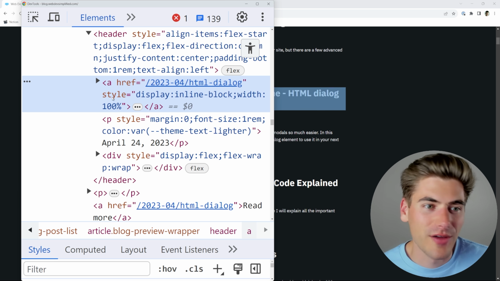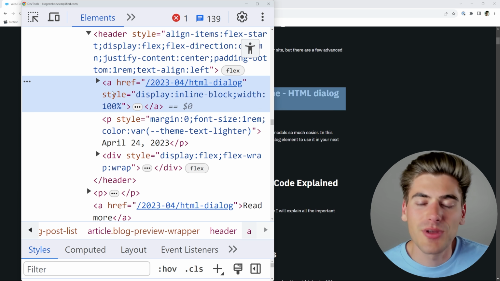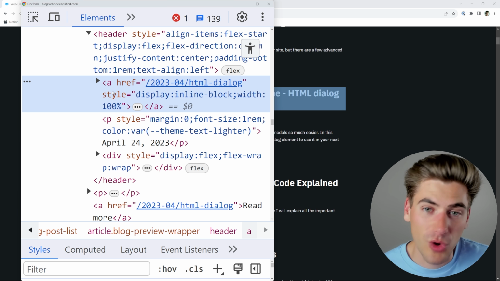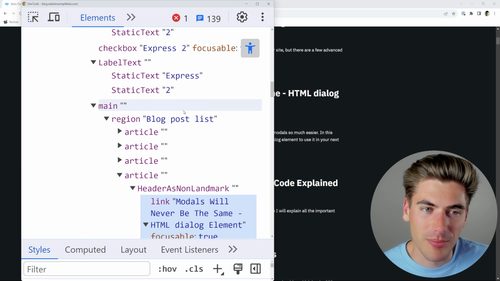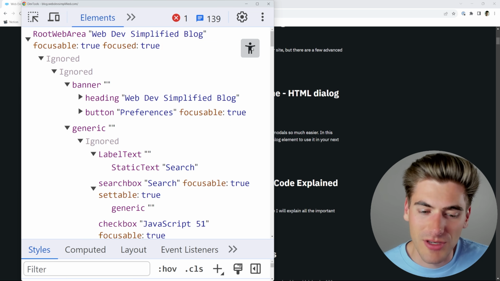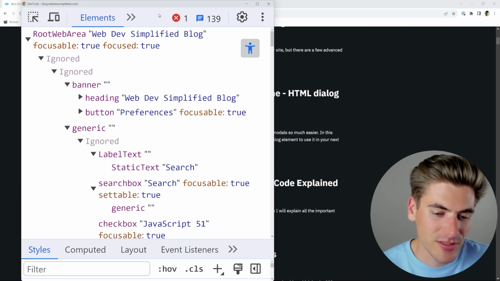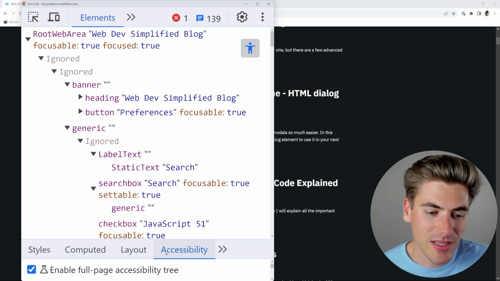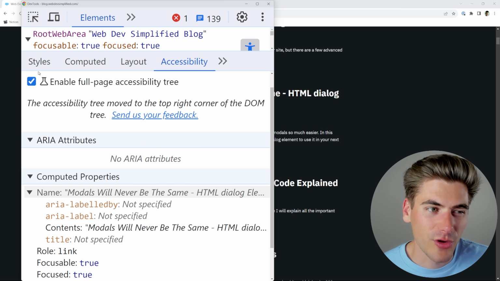Hey, this is a paragraph here, or the header, or an anchor tag. It'll give them extra information. And if you want to see exactly what this looks like, if you're in the Chrome DevTools, you'll notice I have this accessibility button right here. This won't actually show up in your DevTools, but you can search for it by tapping Control-Shift-P and then searching for accessibility. That's going to give you this accessibility panel down here, and all you need to do is toggle the Enable Full Page Accessibility tree.